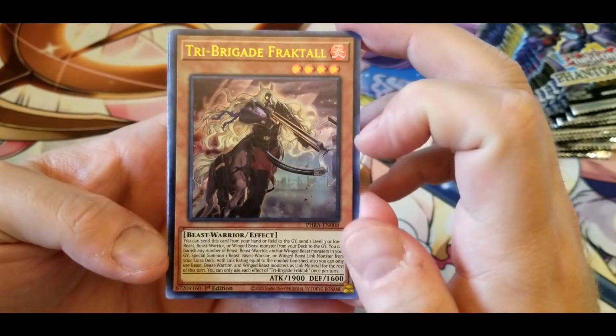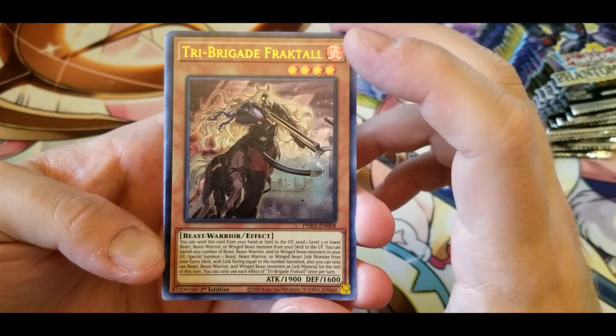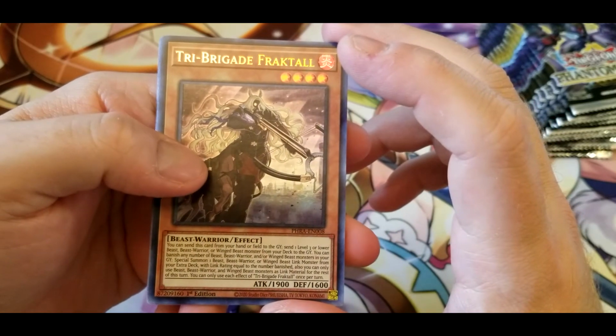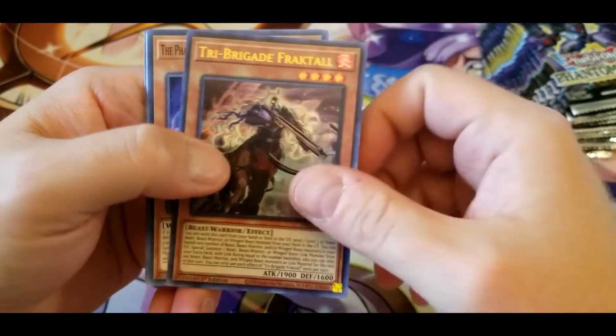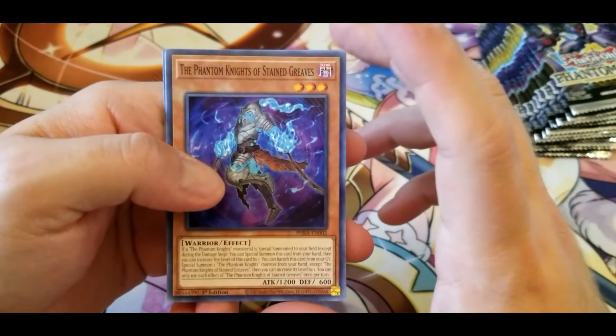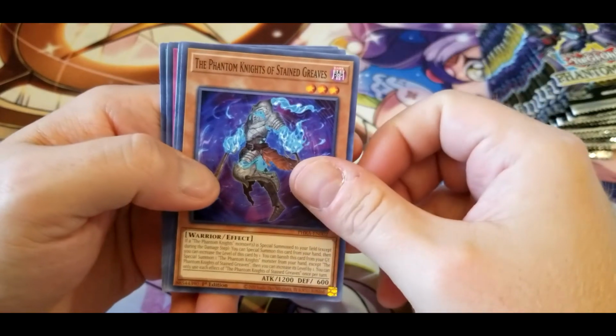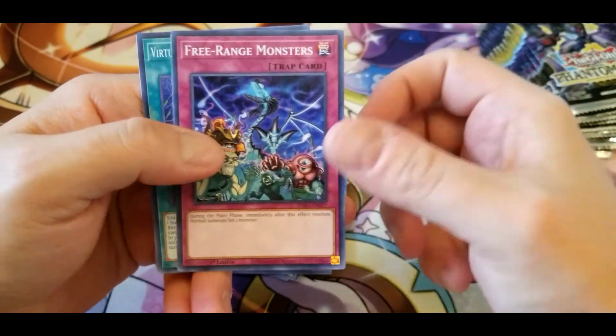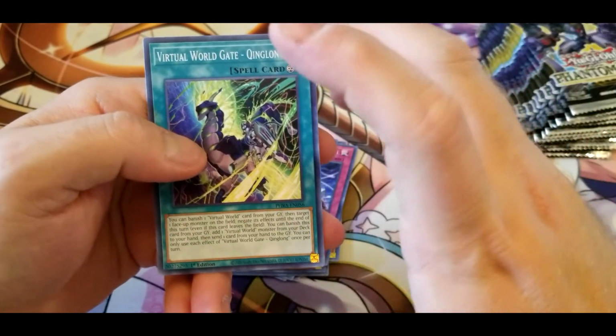I mean, the fact that you can just discard it from your hand to fill up your graveyard or get its effects, that's not too bad. Another Phantom Knight of Stained Greaves, Rookie for Hire, Free Range Monsters, and Virtual World Gate Quinlong.